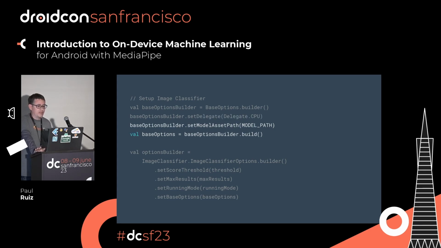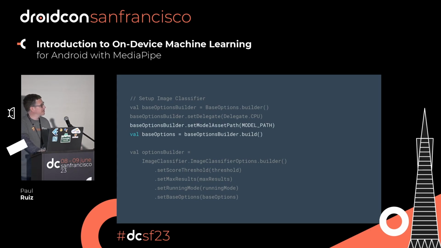And then for these next two lines, we're just going to set the path to our TF Lite model and then create the base options object. Now, because this is for on-device machine learning, that model does already need to exist within your app at the time of inference. So you can do this either at build time, so say you have a download.gradle file that will pull down the model from a URL, or when you actually start up the app, you can pull it from a remote source, save it in assets, and then use that to initialize your classifier.